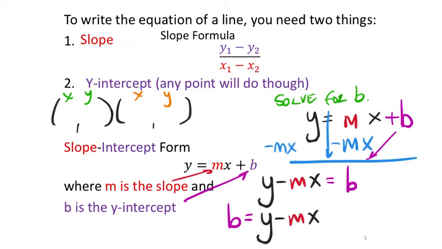But once you know your green ordered pair or the orange one, then that x becomes that x value, and then the y becomes whatever that y value is. So this becomes kind of like a formula that we just start replacing these with numbers, and then it solves directly for b. Now you could have just used slope-intercept form and replaced the y's and x's and m up here, and then solved for b, but the formula kind of takes away that step. Okay, so this formula, we're going to be using it. This is my y-intercept formula.